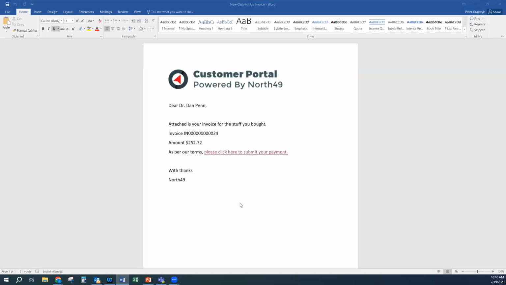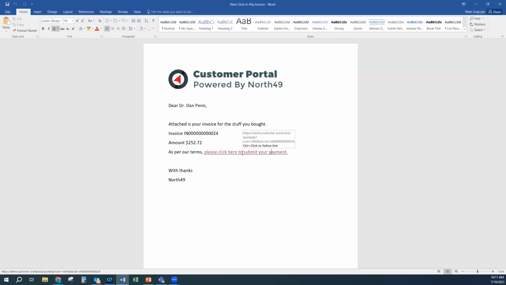So what I'm going to talk about first of all is our click to pay. And really this is just your ability to embed a link right on your invoice document inside of Sage and have that go out to the customer. I've just mocked it up here on a Word document. So you can see the URL that shows up here, how we direct the click to pay to go to the portal and allow customers to pay this.